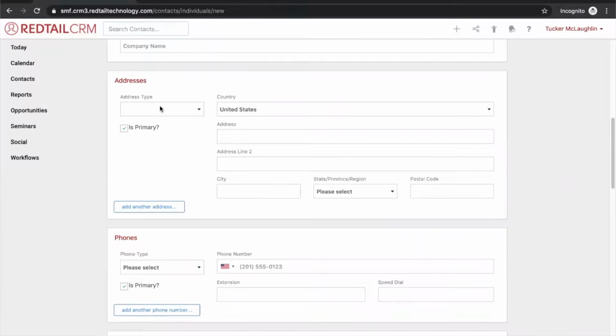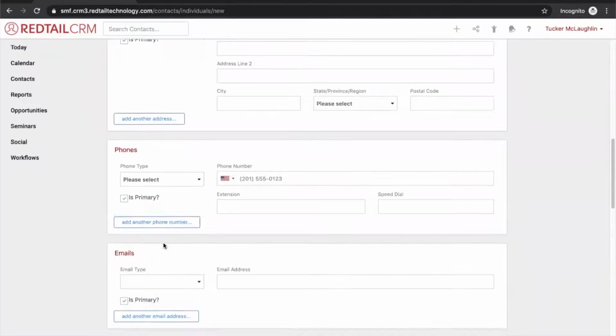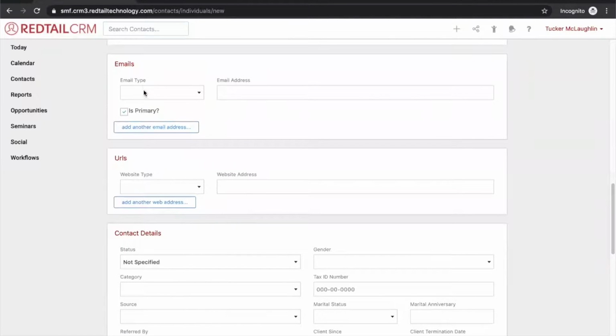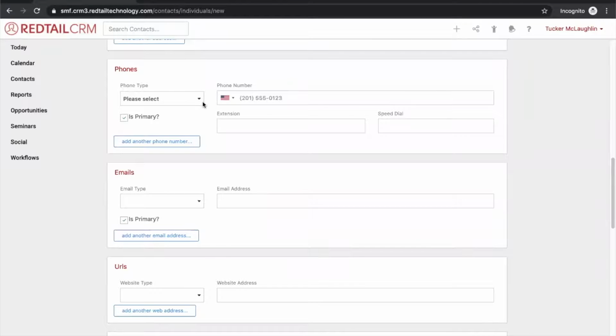But what's most important is that we want to make sure that this is actually checked off. We do want to make sure that we have a primary address, a primary phone number, a primary email on file. That way, when we try to send out maybe a broadcast email or create labels, that's what it's relying on, that primary field connected with that particular email, phone number, or address. So if you're inserting this information, just leave this checked off. We need that.